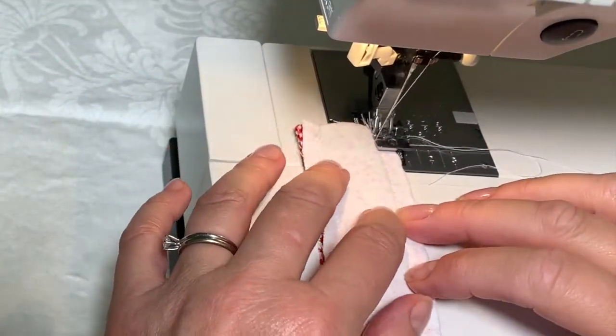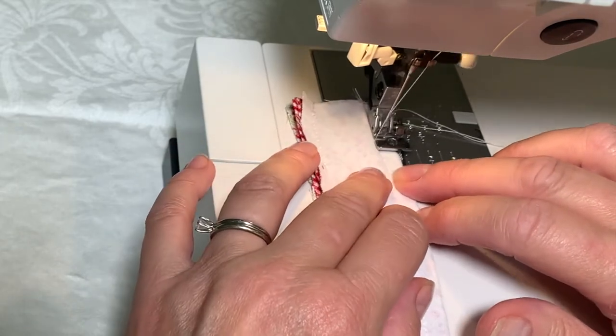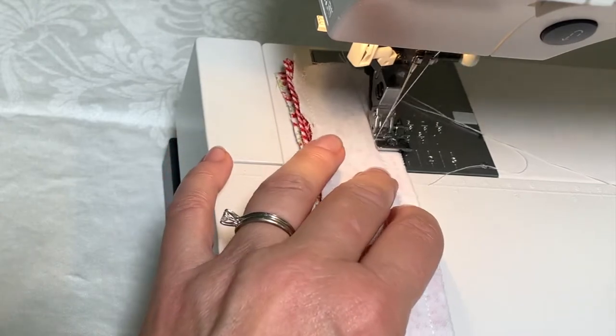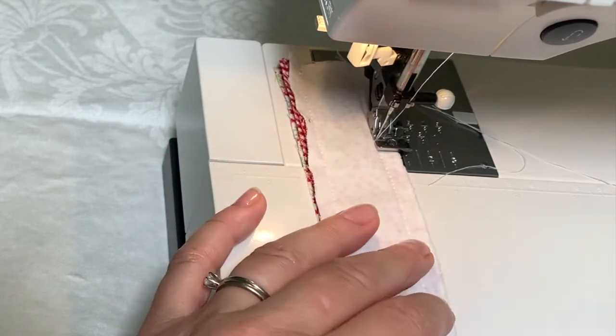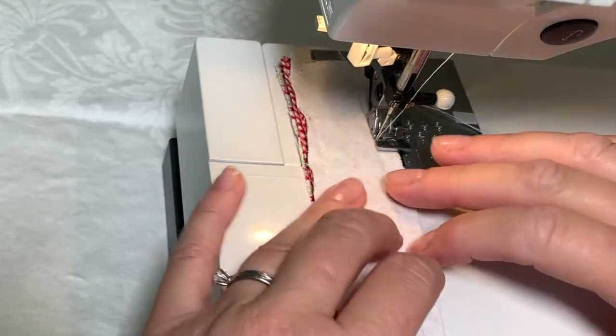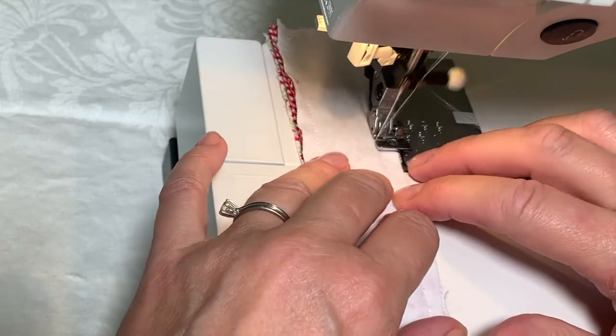As I stitch this one thread closer, I like to make sure that I use the needle down option so that if I stop to readjust anything, nothing shifts out of place. I don't typically use very many pins, if at all, when I'm sewing, so that seems to work well.